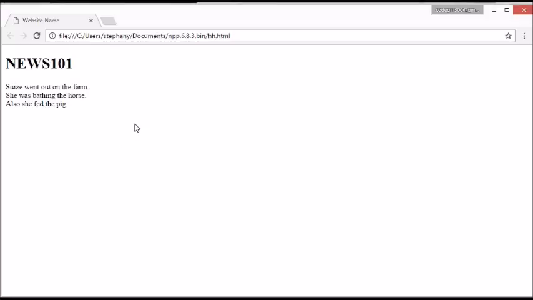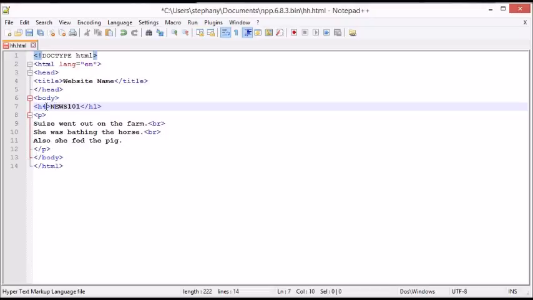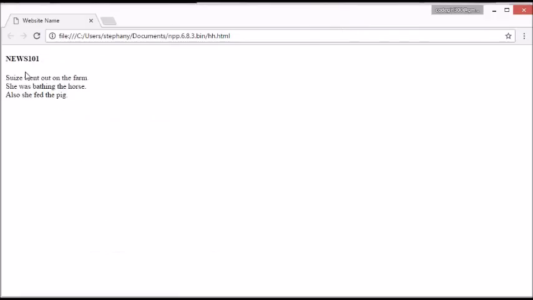So that is how we did our news article. So we did the heading, and we did the paragraph. And also, remember, we can change the size of the heading. So I'm just going to use 4. It's not too small, and it's not too big. So refresh, and look at that. So that is all we have to know for this tutorial. But on the next tutorial, we are going to start using CSS to style our news article. So we are going to change the color, the font.